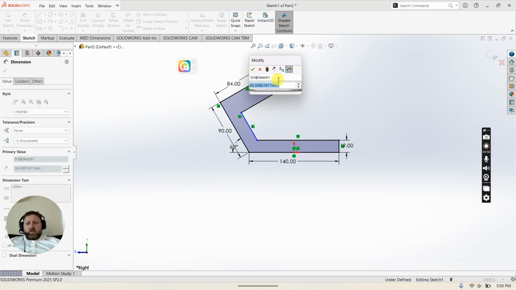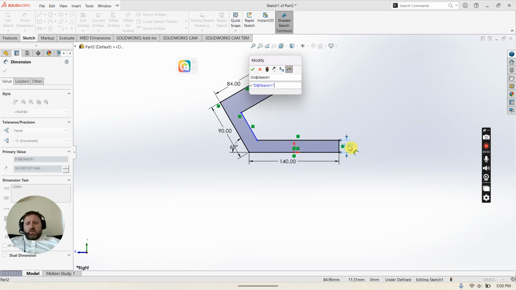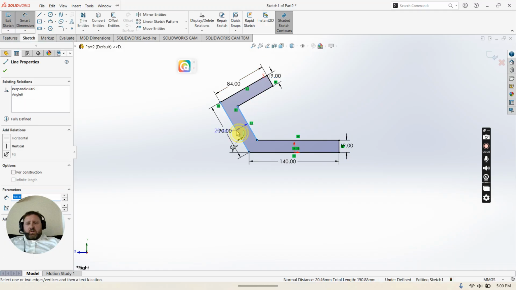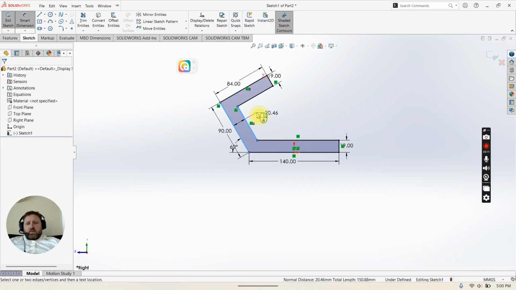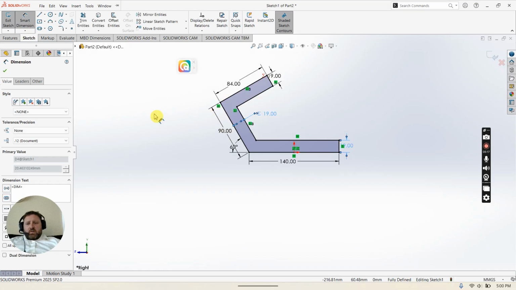Get on there, equal sign, and you can just click on the dimension, which shows D there. Same here, equals D. And now we are fully constrained.